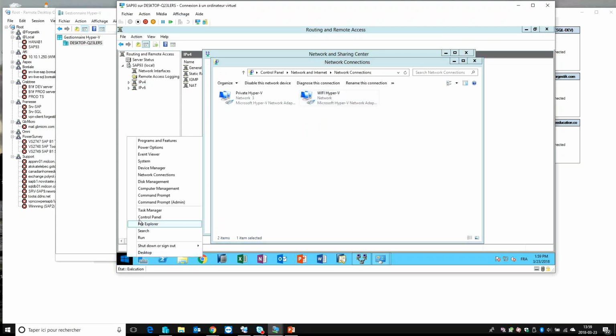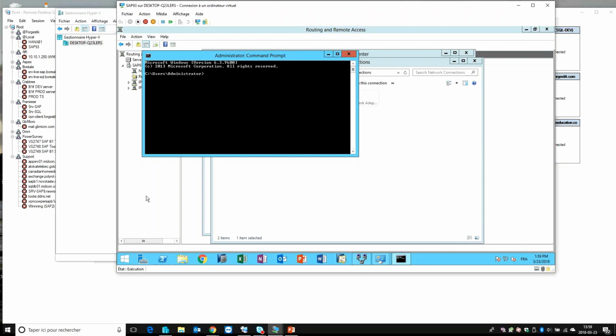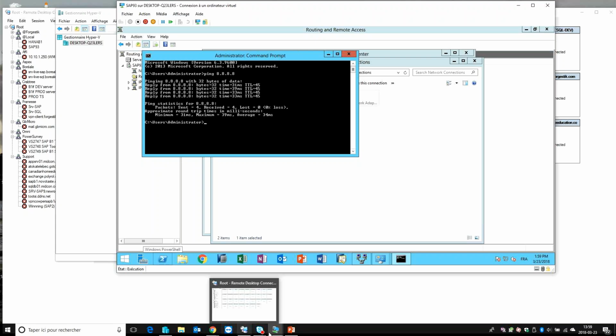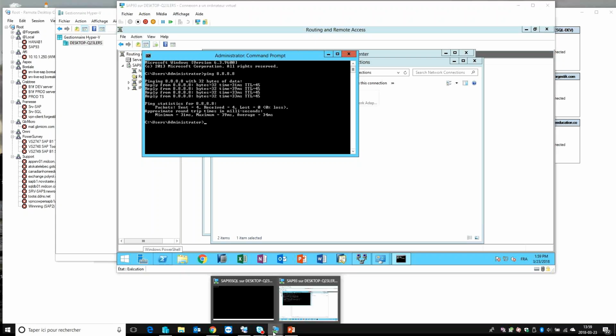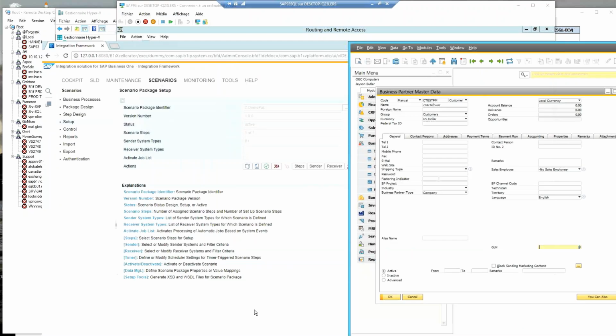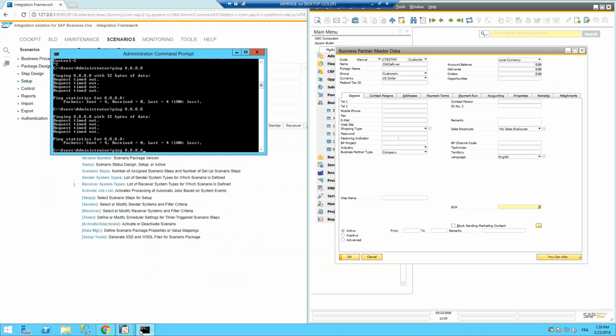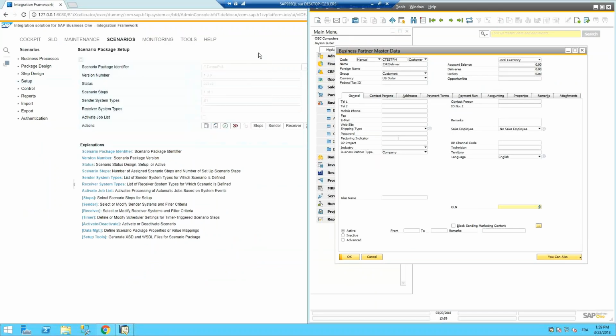All right. Now if I right click, command prompt, ping 8.8.8.8, I've got a reply from that server. And if I go back to my SQL server and do the same test, I've got a reply. Yes, good. I've got internet access. All right.